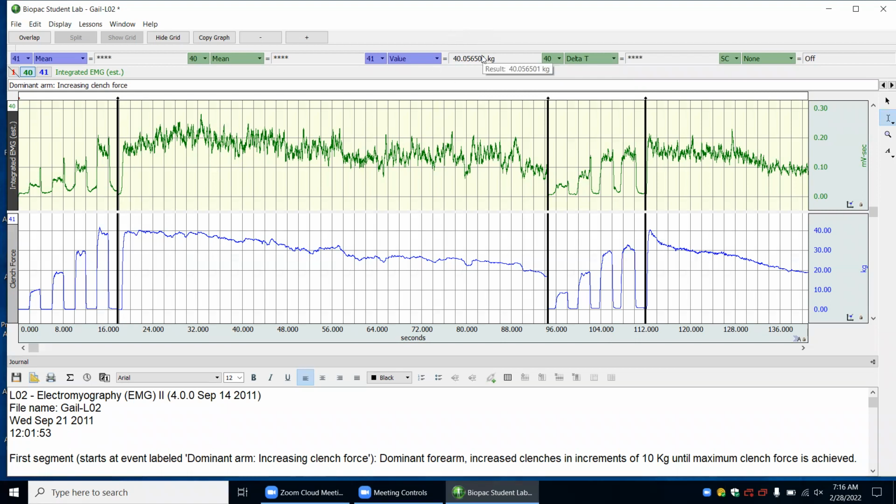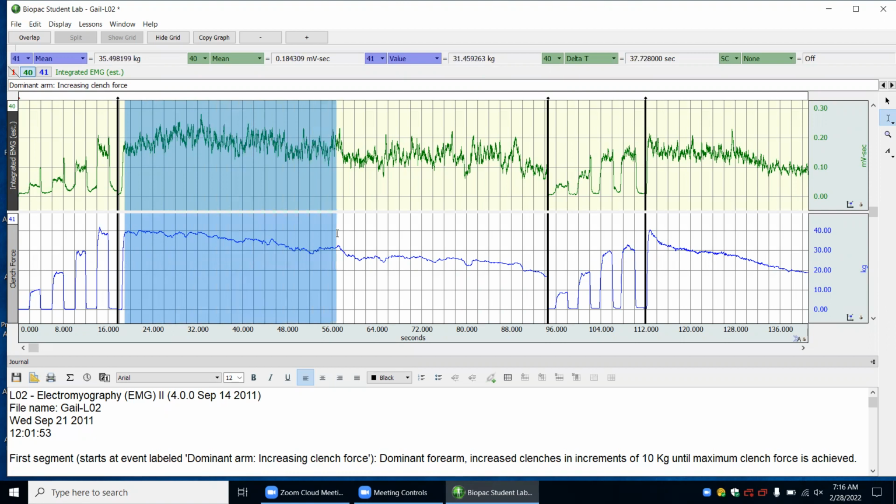And then I'm going to divide this in half, so about 20 kilograms, to figure out at what force she has lost about half of her squeezing ability due to fatigue. So then I'm going to highlight from the beginning. I'm going to be looking at the channel 41 value for a time when her clench force sinks down to about 20 kilograms.